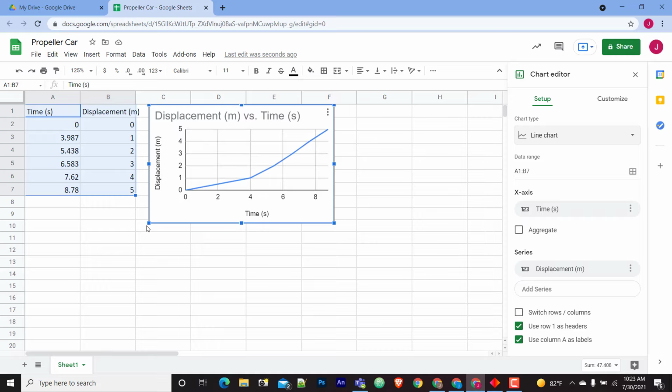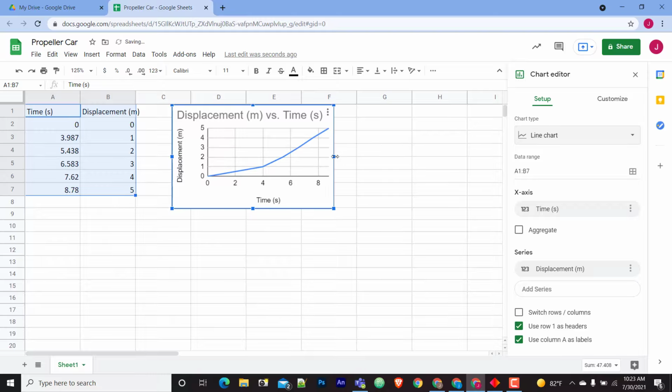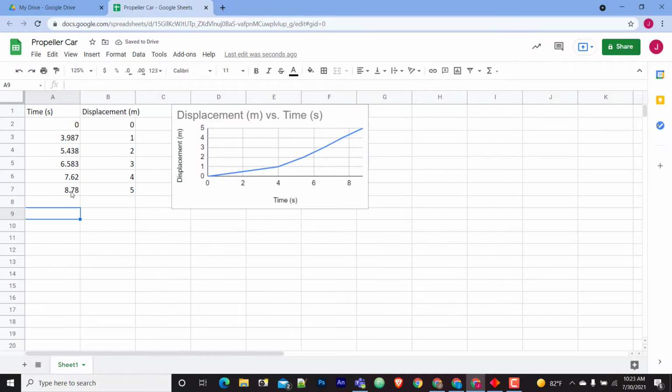Now I'm going to take that data and make another chart. So in physics, we're going to look at mostly displacement time graphs, but we're also going to look at velocity time graphs. So I'm going to make a velocity time graph. I'm going to take the time, so I'm just going to take this whole column. If I click on the top corner, hit shift, click on the bottom corner, now I can control, copy, paste this information.